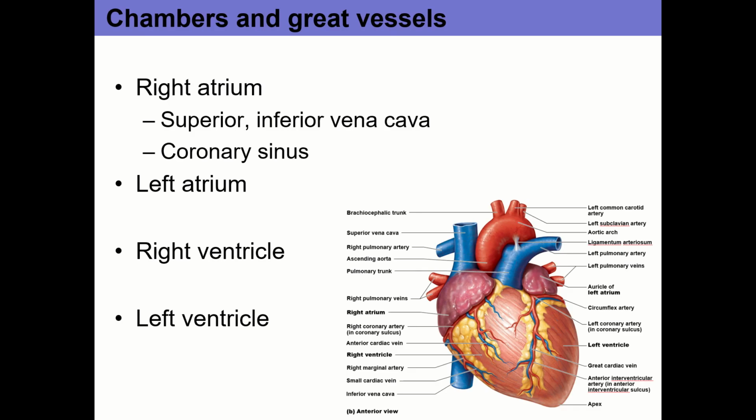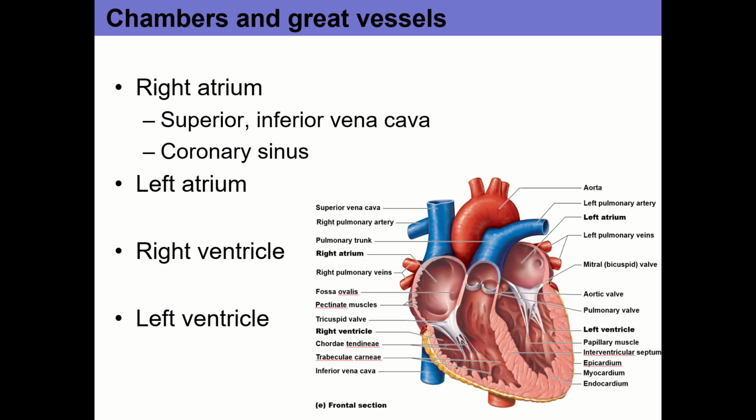All right. So we've already talked about the chamber sum. So here is an anterior view of the heart, and we've taken off all of the layers of the pericardium, so you're just looking at the heart here. In terms of the chambers of the heart, now you've got a frontal plane cut, so you're looking inside of the heart. Again, this is the right side of the heart over here, left side of the heart over here. So you've got the right atrium, left atrium, right ventricle, left ventricle.